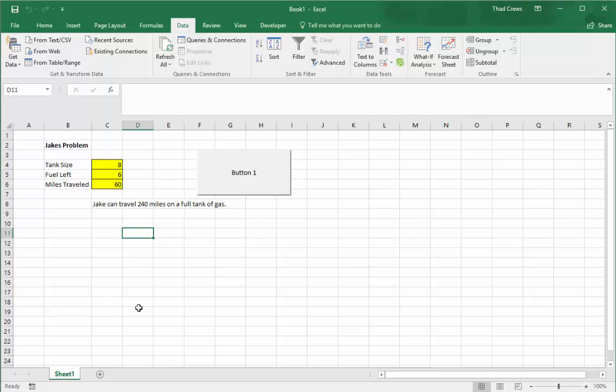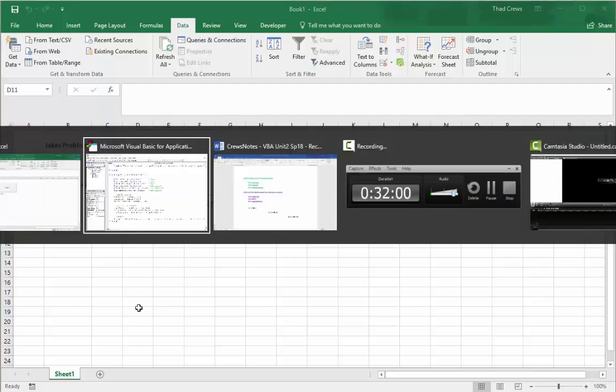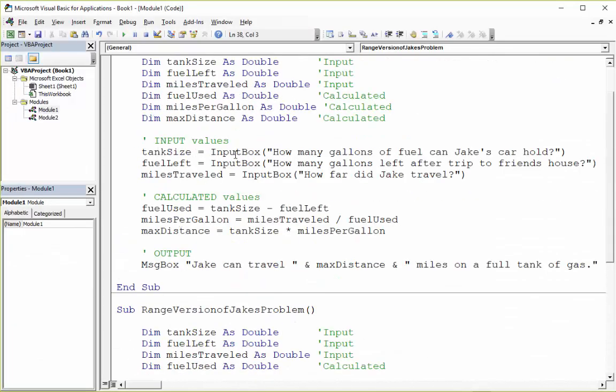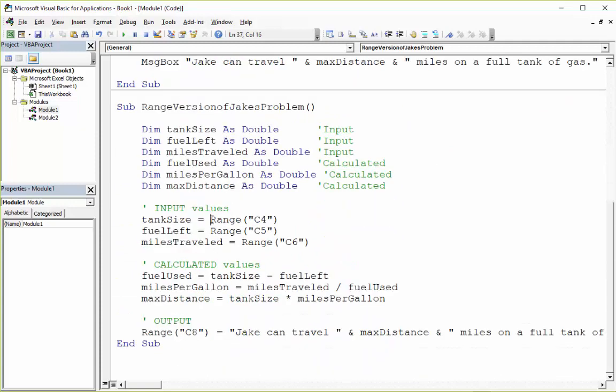You can do input from an input box, which is a dialog box that pops up and the user responds to, and output through a dialog box, a message box. Right? Input box, dialog box, message box, dialog box. Or you can do input from ranges and output to ranges. When you use the ranges, make sure you do it this way.